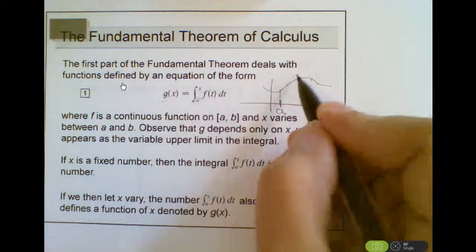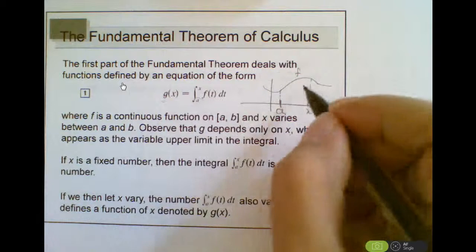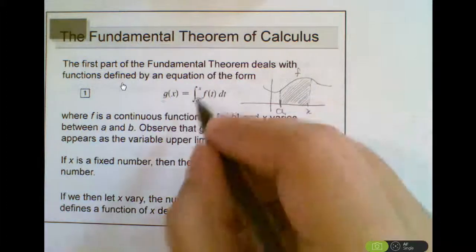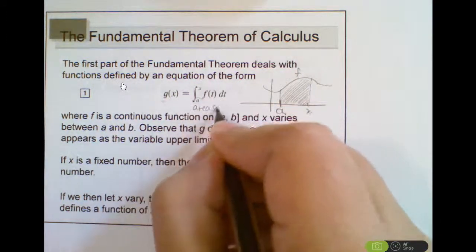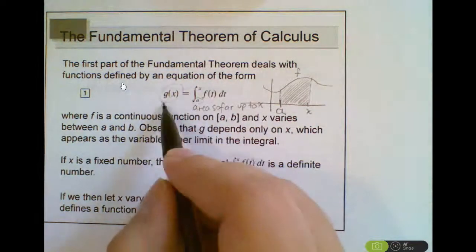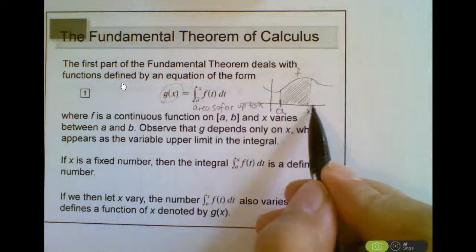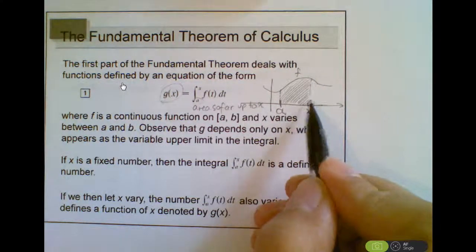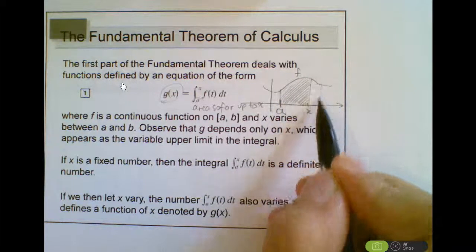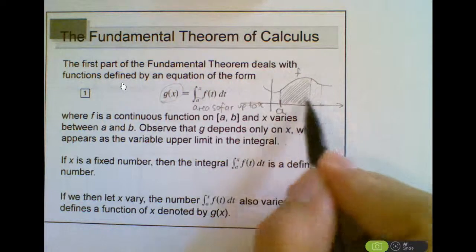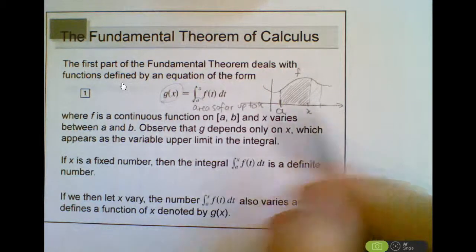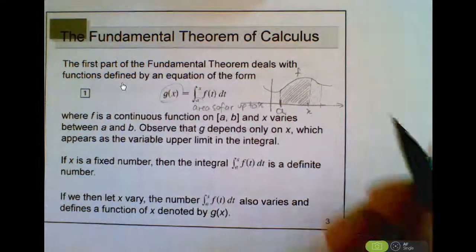and since this is the integral, that means I'm finding the area here up to x. So you can think of this function as the area so far up to x. This function g is going to take several values as I'm moving x from a and on. Here, maybe g of x up to here is 4. If x is later on over here, then g of x may be 5. So as I'm accumulating more area as x moves in the right direction, g of x is going to be a number that is growing as well.